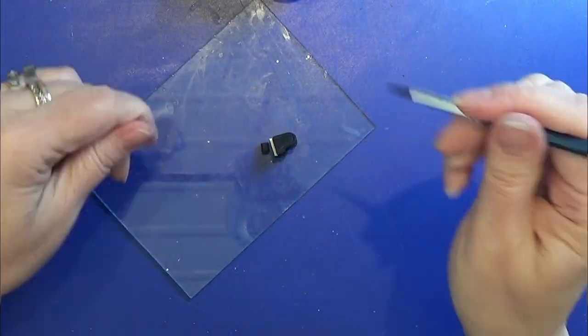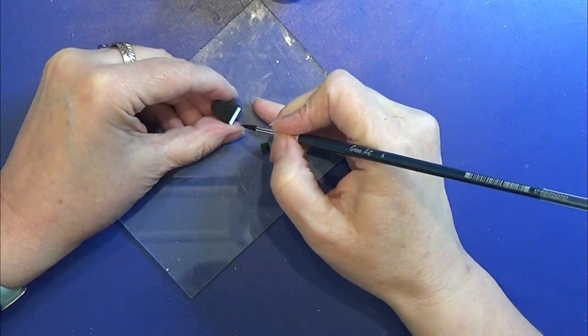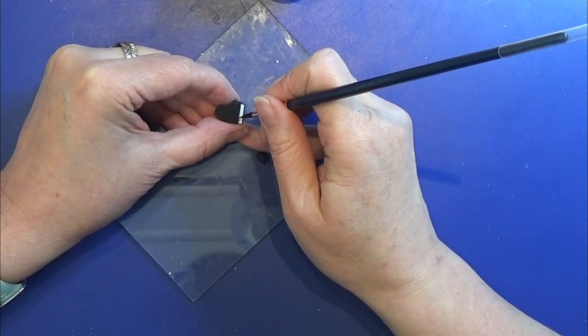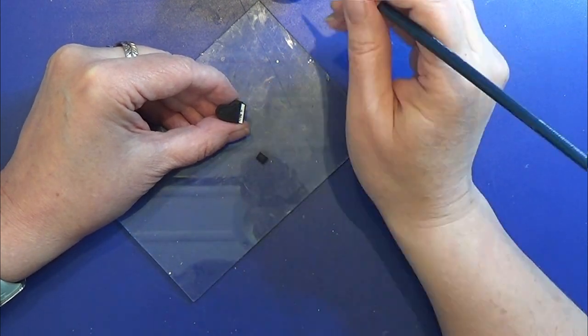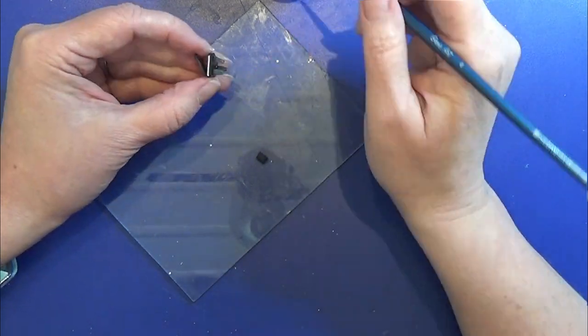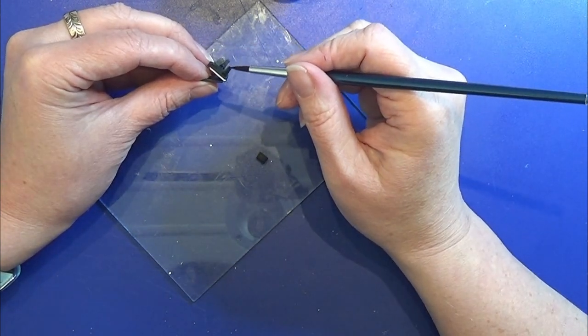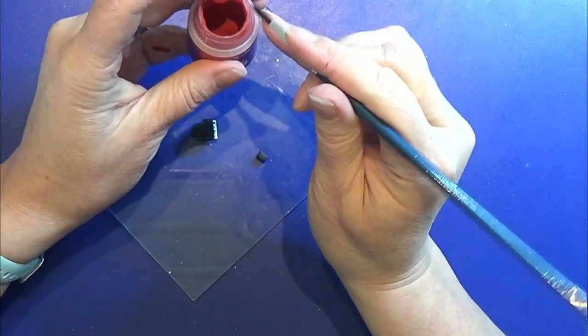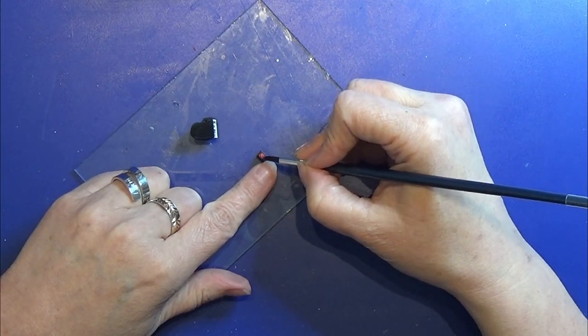After it has dried a bit I am going to take some black Citadel paint and I am going to make some tiny details here on the keys for the piano. And I am actually also painting the legs to make them all black again after my sanding. I am painting the top of the little stool red.